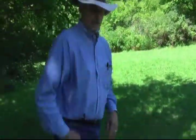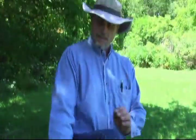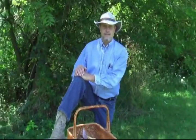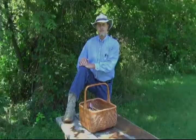Now, when you're going out into the woods, it's a good idea to have a pair of boots, long pants, and a long sleeve shirt, and a hat. Now, there's 2 main reasons for this: poison ivy and ticks. And with that, I believe we're ready to take our foray into the woods.